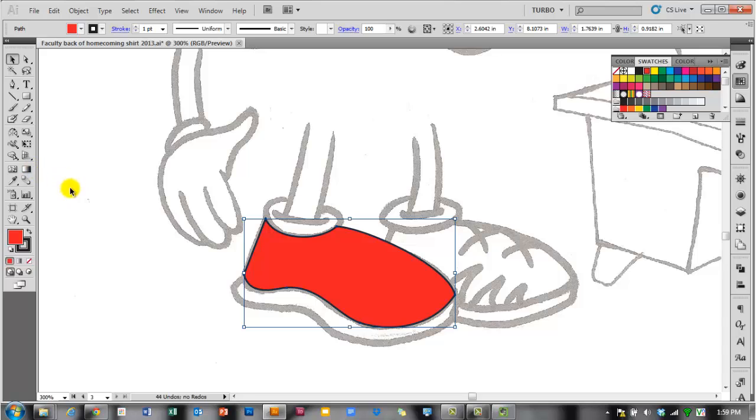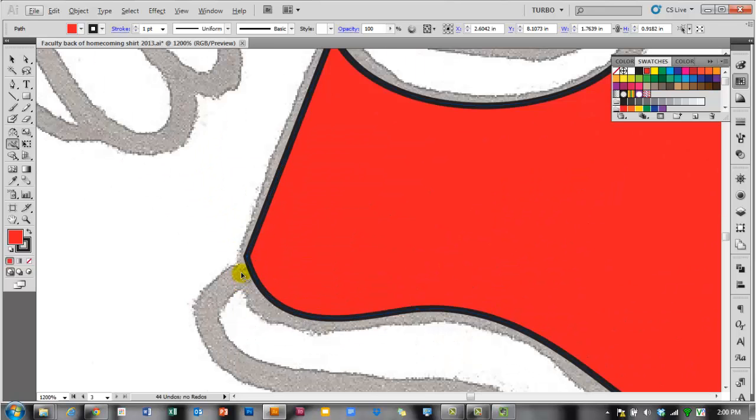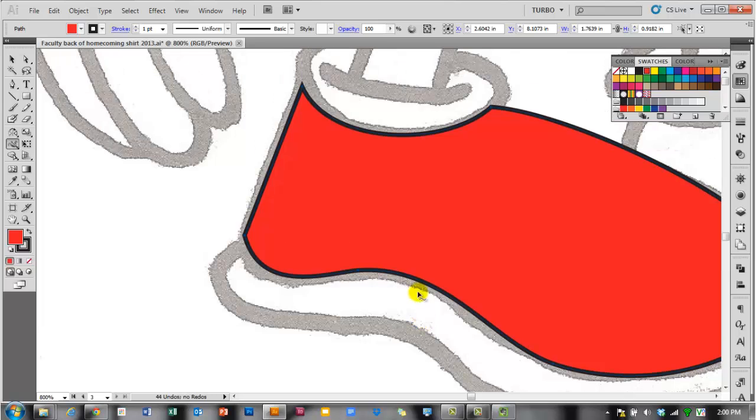You're going to use something called the width tool. The width tool does exactly what it says it does. It changes the width of paths. So if you go over here to your toolbox and hover over this tool right here, it says it's the width tool. Click on that, and you can click directly on an unselected object. Our object is selected, so I'm going to zoom in real quick here. And then I'm going to make some of my lines down here on the bottom of the shoe a little bit thicker.